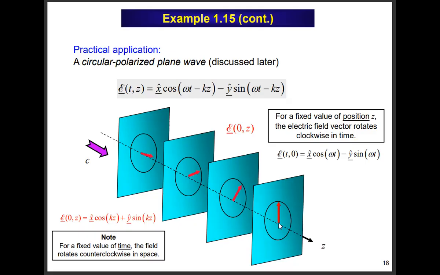So if you're fixed here, it's equal to 0. First, you see this guy rush past you. A little bit later in time, this one, then this one, then this one, right? Can you visualize that? So which way have you observed the field rotating? Clockwise. Bingo. Matches perfectly with the math.